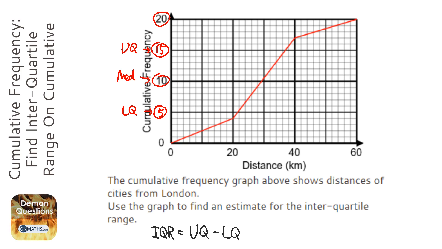Now, 15 and 5 aren't the upper and lower quartile, they're just what we use to find them. So what I'm going to do is draw a line across from the 5 and a line down, which will be right here. And I'm going to do the same for the upper quartile, so a line across about there.